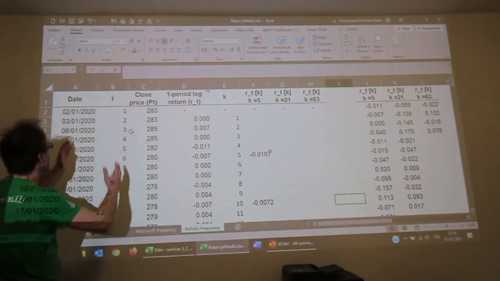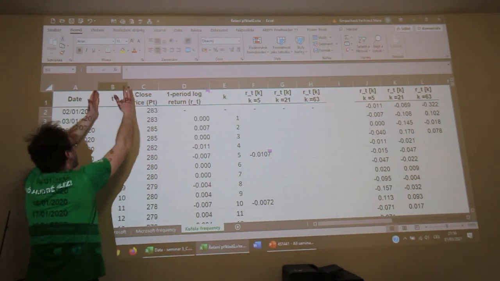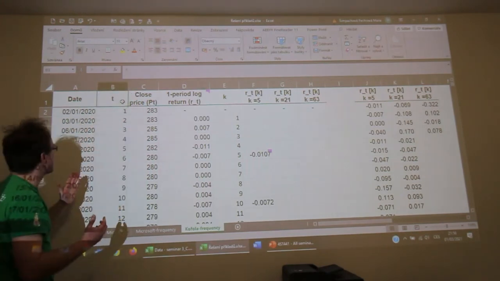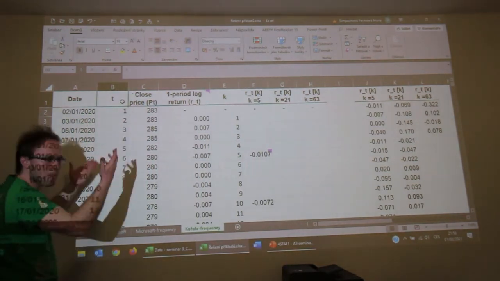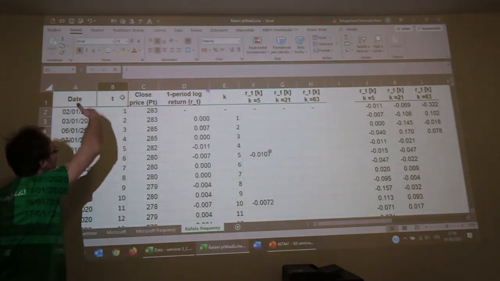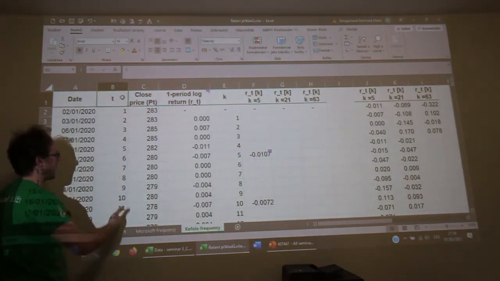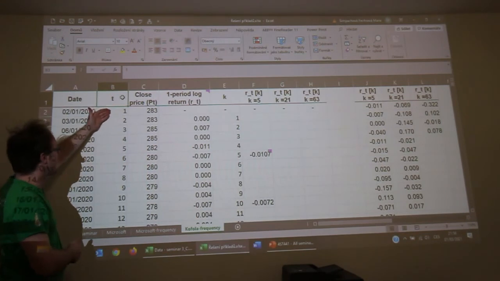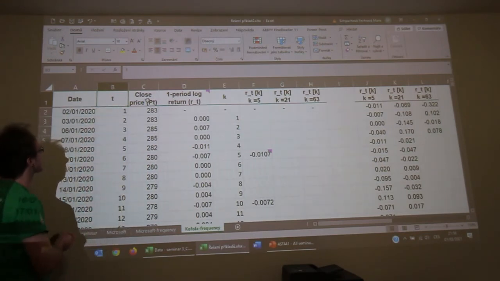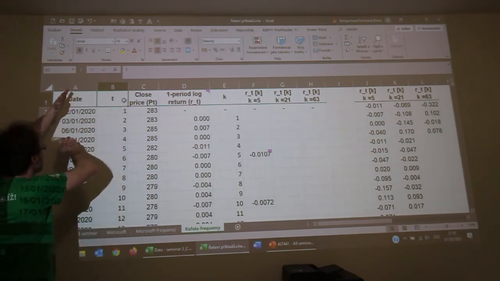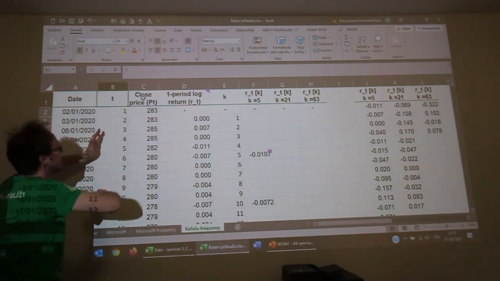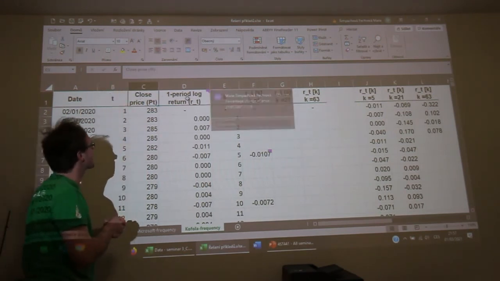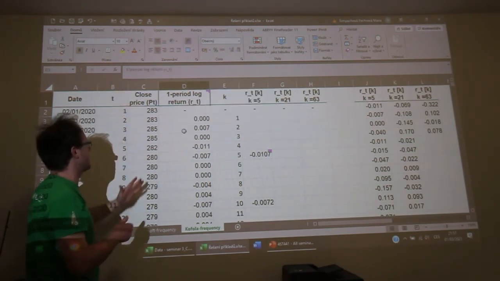Okay, I add here a time variable t, a simple, increasing time variable, observations from 1 to the end. So we have the date, time t, and the close price, the price in time t.